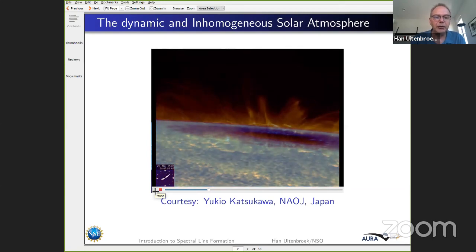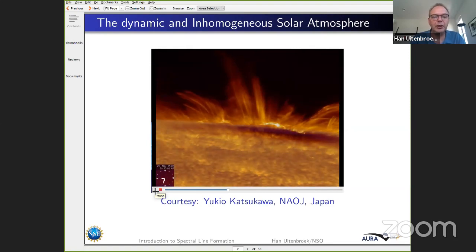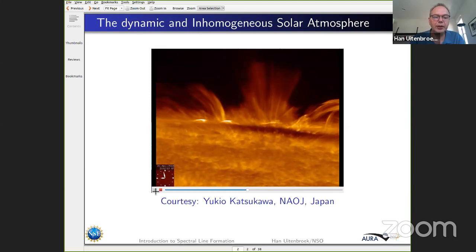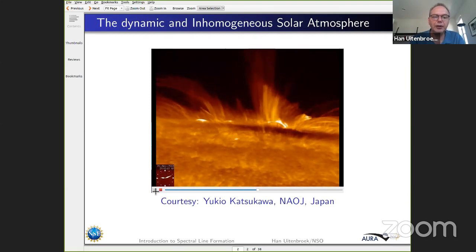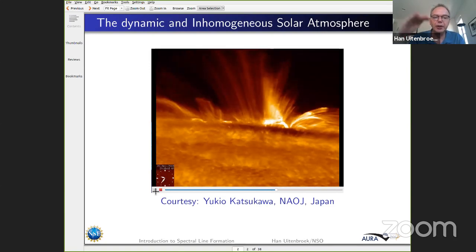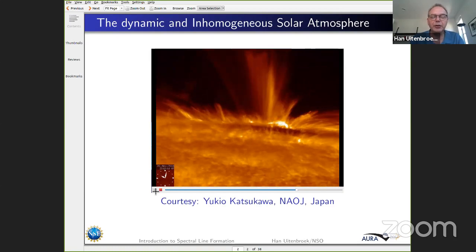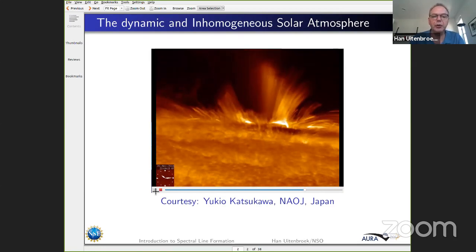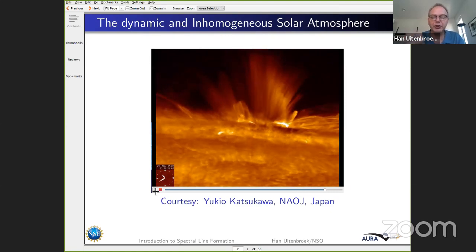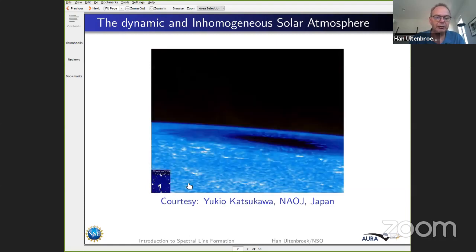And you see when you switch over to orange, which is light that comes in one of the calcium lines in the near ultraviolet, the magnetic field takes over the higher layers of the atmosphere. Ideally, we would like to be able to measure all the properties of every pixel in this atmosphere, measure the magnetic field, and this is what we try to do with spectral inversions.